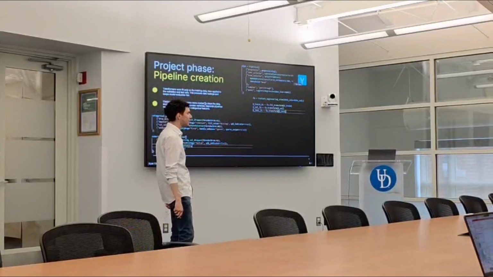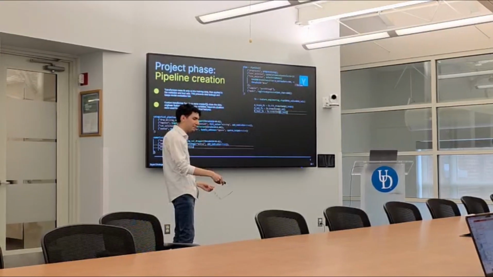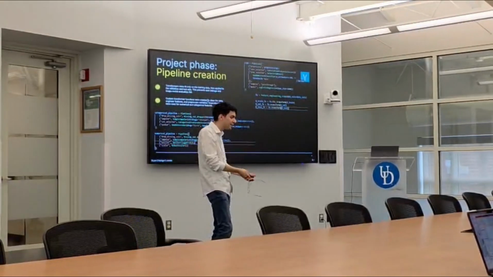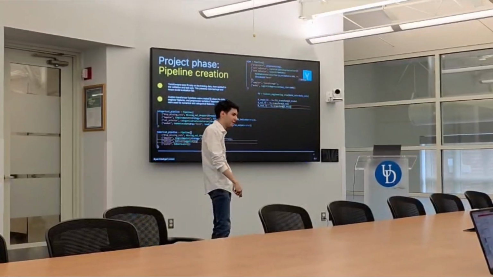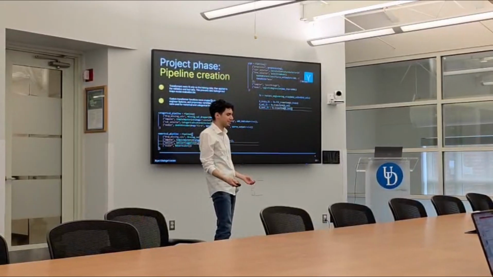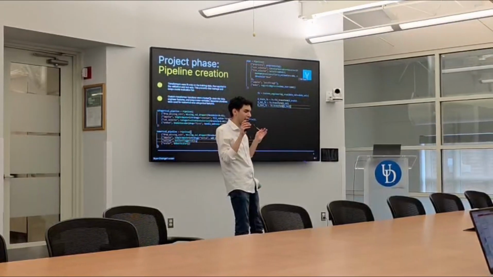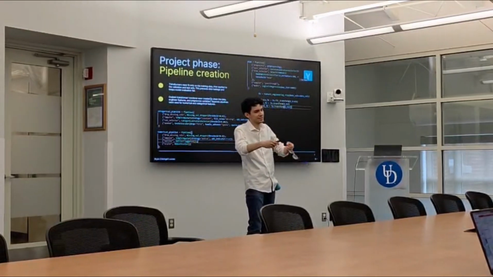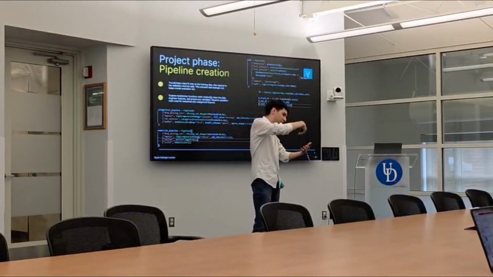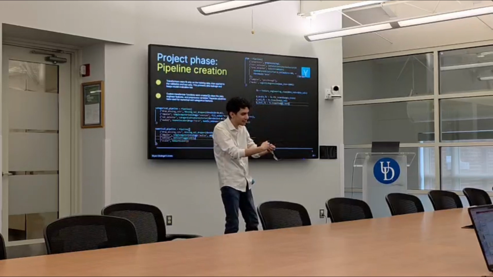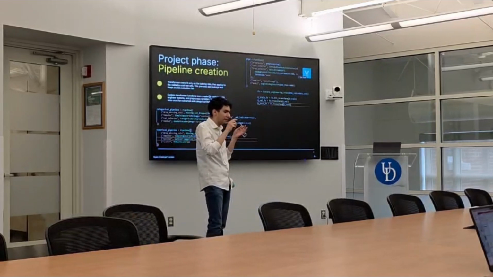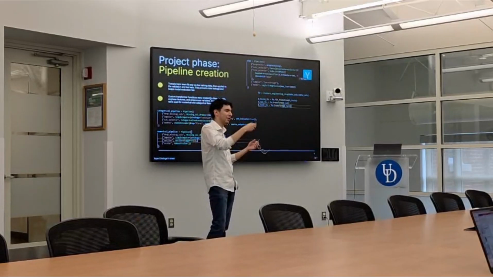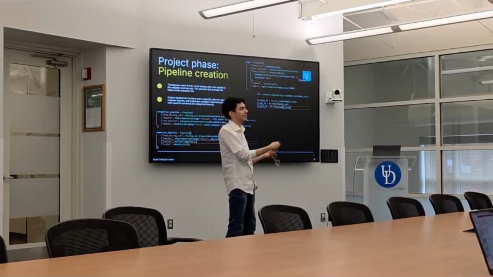Next is pipeline creation, which is the most important thing to do. Typically, I know the process is to do EDA, and then you do the whole data cleaning and so on. But I did something somewhat different, where we did everything all at once inside the pipeline. Therefore, I had to use computer science methods, using transformer classes with fit and transform functions that did all the cleaning, the feature engineering, and everything that was needed.